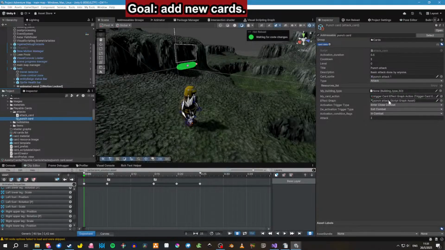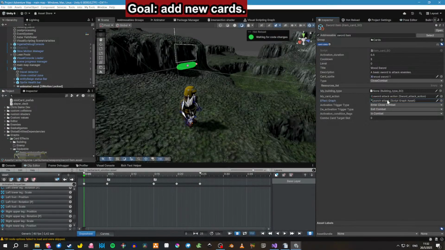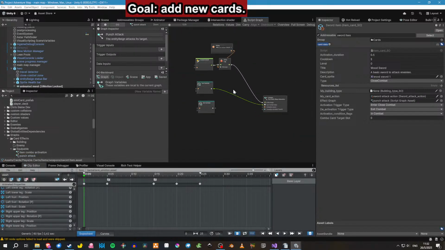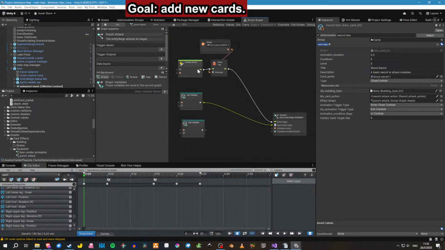Punch attack here. So I can create a card like this one, or like this sword item. Wood sword, and I have to change this punch attack here. So let's see how this is done. Punch attack. Basically this is really simple.